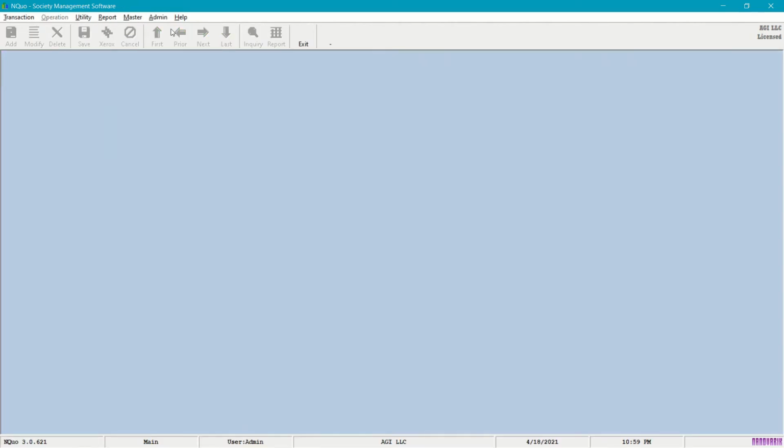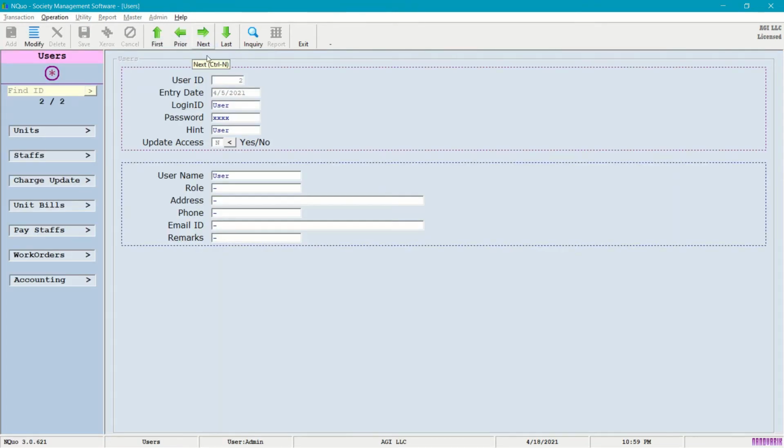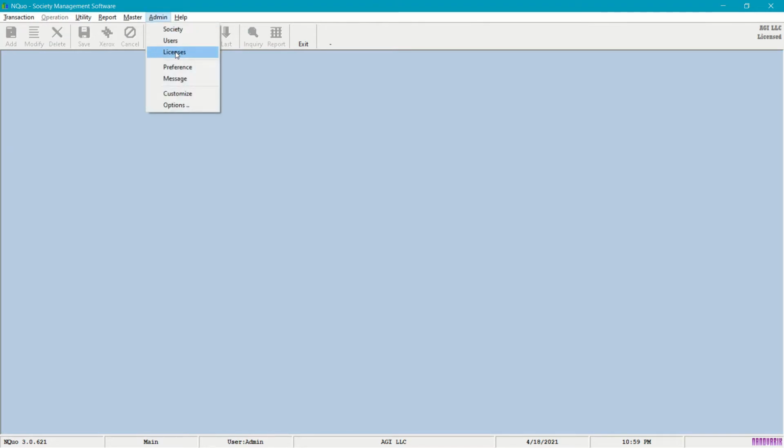Click on exit, go to admin, select users option, and here you should be able to modify the password if you need to. The default, as I said, is admin, and the password is admin. You can change that at a later point in time. That is the default login that you should use for all these features. Let's move on. The next is licenses. Licenses, as I said, if you have some license that you purchased, you can enter that. If not, explore the trial option.